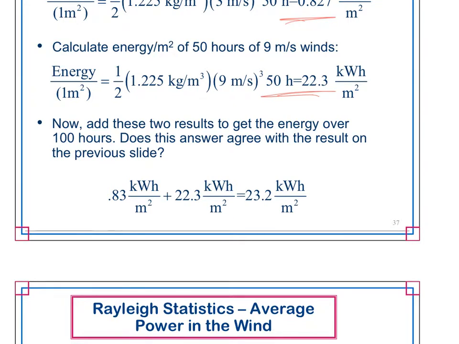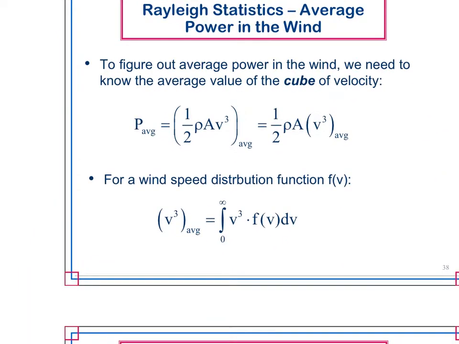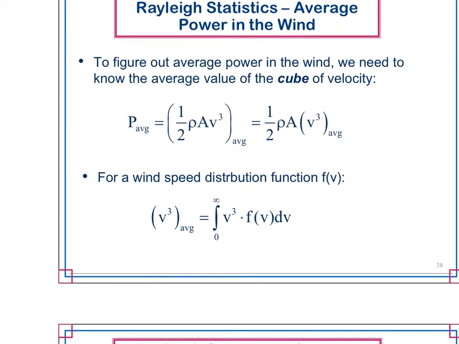So that's when we need that probability density function to help us get a better, more accurate representation. The last thing we're going to do is not use just the mean of the wind. We're going to actually use the cube to get a better representation. So I'm going to look at things in terms of average power in the wind, and I'm going to look at V cubed, not V, but V cubed.